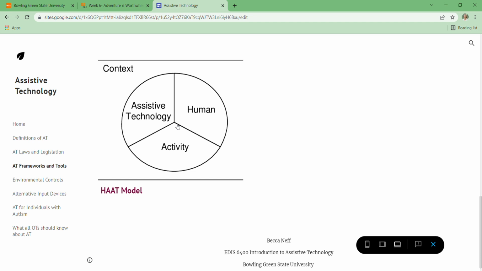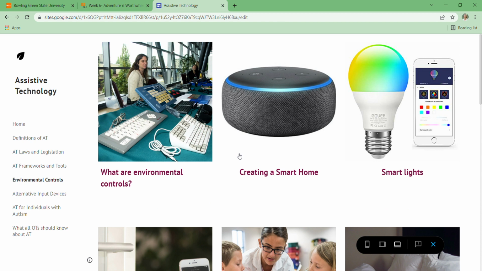those more real life contexts, like the home environment. I could see myself working in the middle school and high school using this a lot with my older students as they transition out of high school. And then I have environmental controls. So again, I wanted to talk about this because I work with the older students and want to provide them as much independence as possible in the home. And to do that, we can use technology.